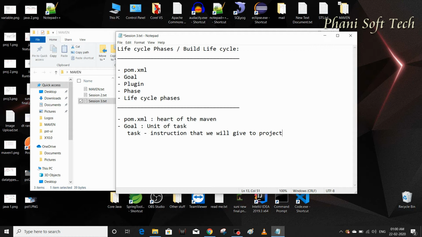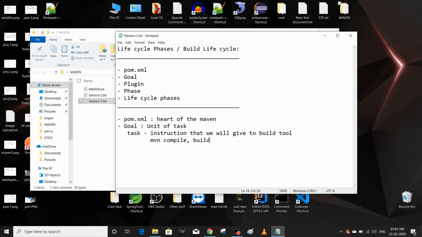We are going to give that instruction to the build tool. For example, compilation is a task. I want to tell my Maven, hey Maven, please compile my project.